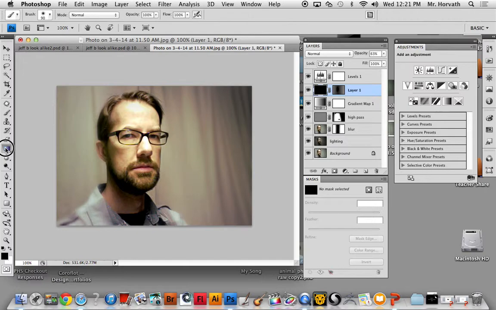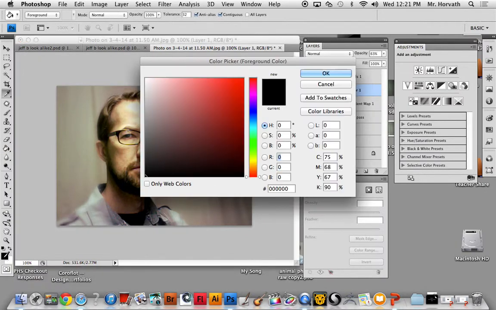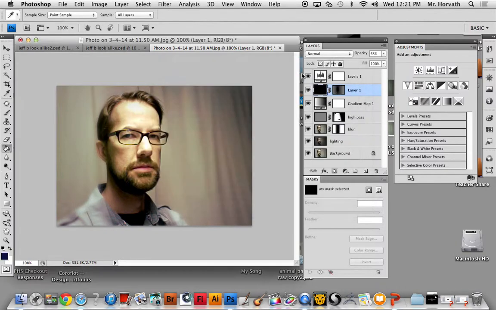If I go back here with my paint bucket, and I click on my color swatch down here, I can change it to like a very dark blue here. You can barely see the difference, but then if I fill this, it just adds a little bit of a blue cast to it. You know, that black really sort of mutes out all color that's in the background, so I try to stay away from black. But you can see how the blue made this curtain a really nice, kind of cooler blue, cooler background color, like a violet. And that's all you got to do.